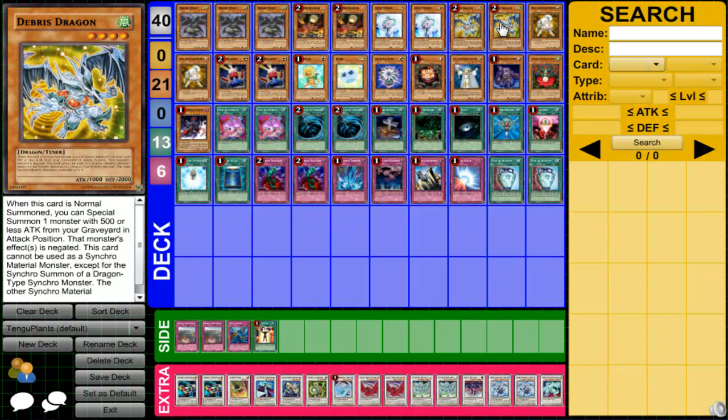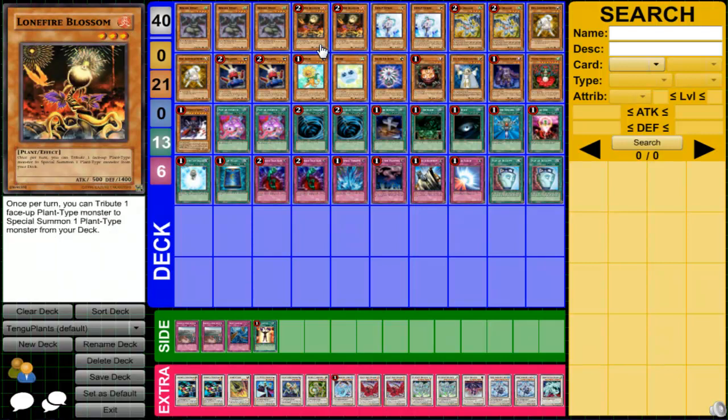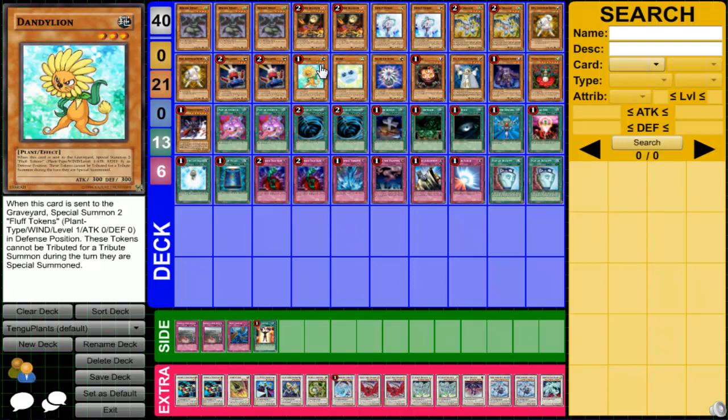Double Debris Dragon, just to replenish Lonefire or Dandylion. Synchro in the Black Rose, nuke the field, get 2 tokens, mill for Glow-Up or remove for Spore. Got yourself something going there.